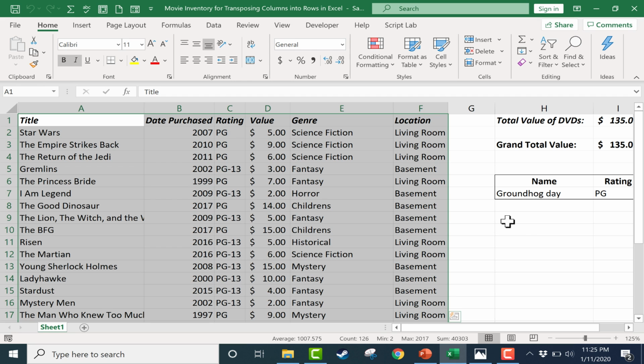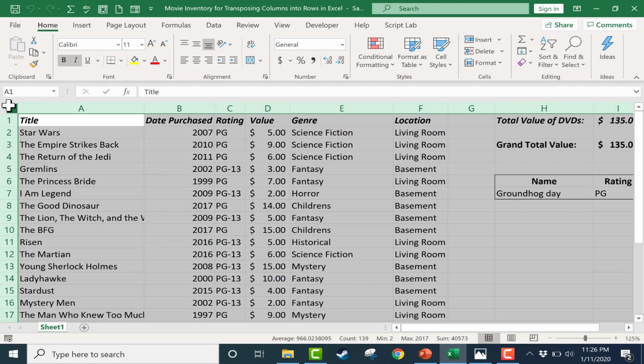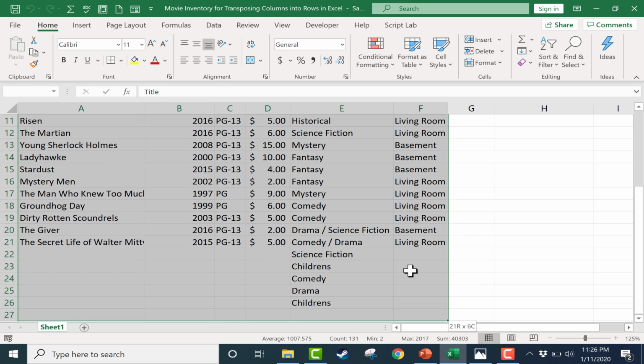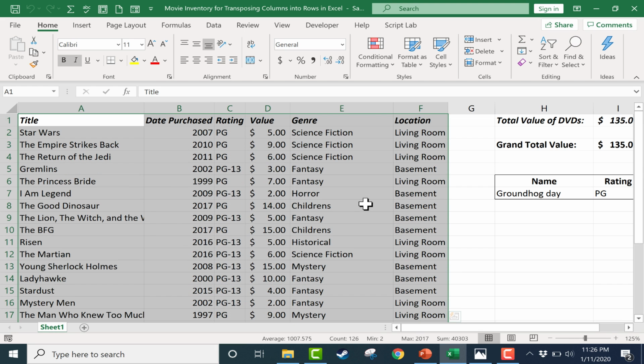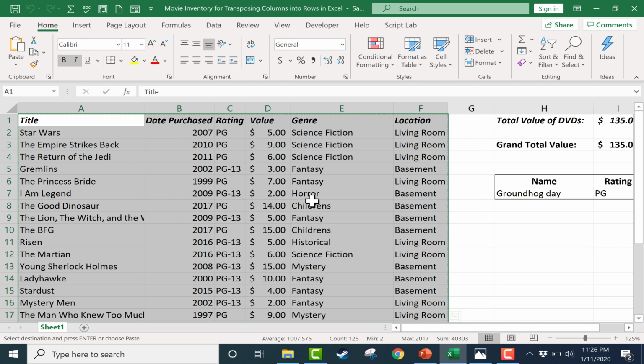Now perhaps you're really looking to transpose the entire spreadsheet. It is possible to select the whole spreadsheet. You can click this button here in the upper left and it should select all of the data. But in my case, really all I want to transpose is that information there. So now that it's selected, copy that range. And I did that by holding Control and tapping C. But there's other ways to copy, of course.